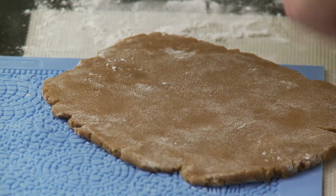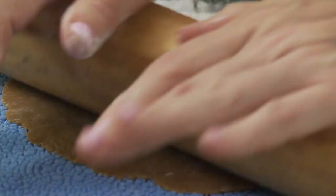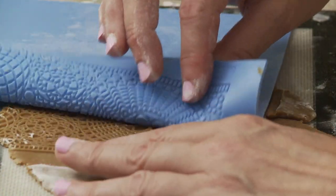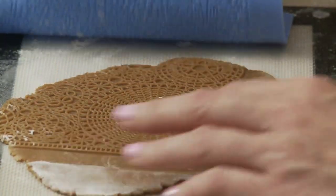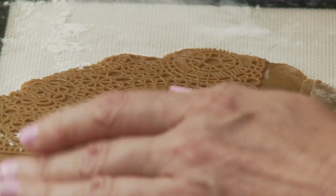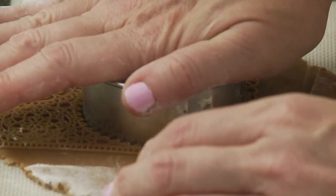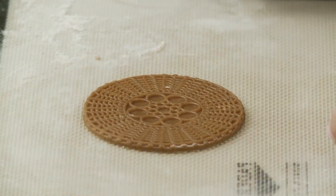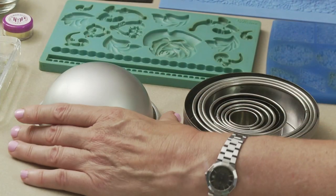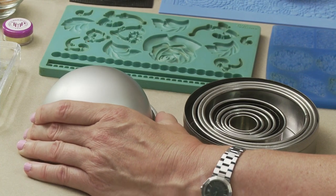I want to capture the pattern on this part of the mat, so I'm laying my already rolled-out dough there. I roll it flat first for a better impression, then roll again just until I see the texture coming through the back side, and gently peel away the mat — do not pull on the dough. Make sure it's freely moving on your work surface because we need to lift this later. I'm cutting with about a three-inch cutter, and then the last step is to shape it over a four-inch cake pan so it fits the top of the teapot.